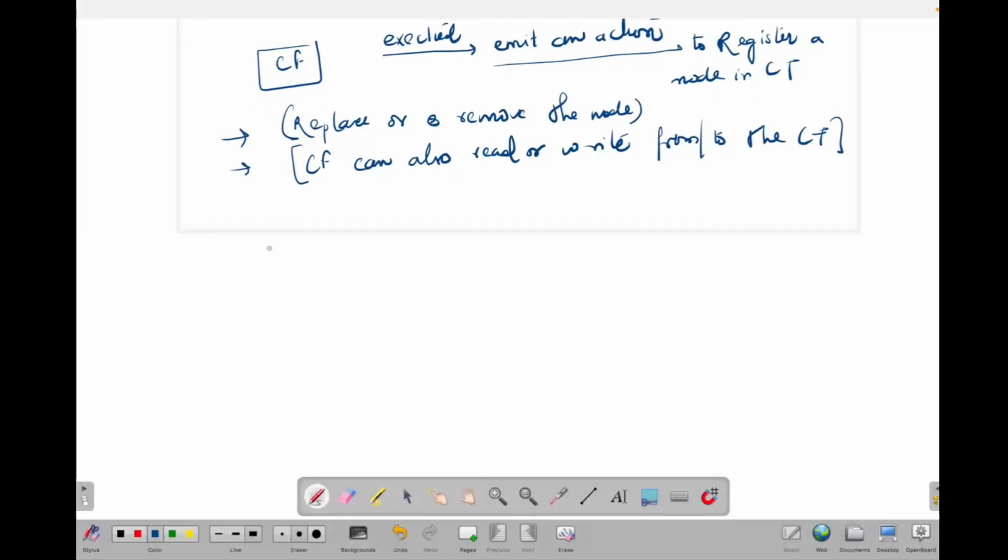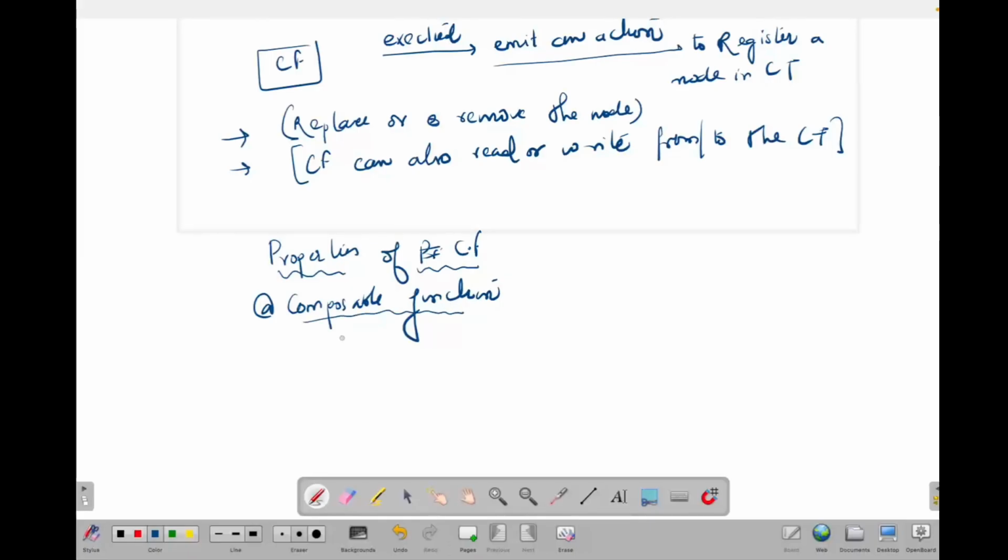Now let's talk about the properties of composable functions. When we write @Composable on functions, there are relevant implications or consequences.